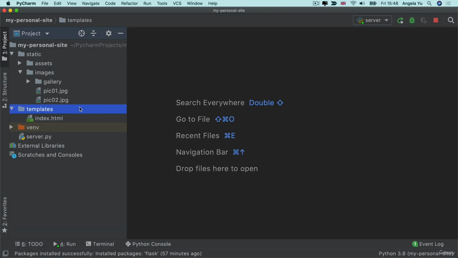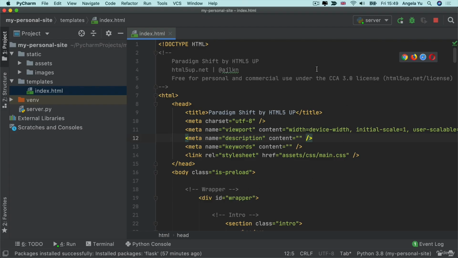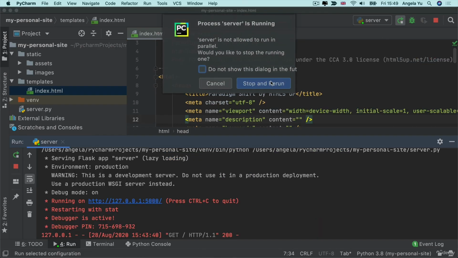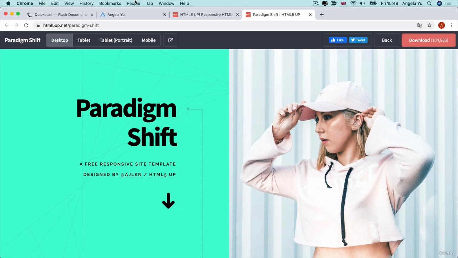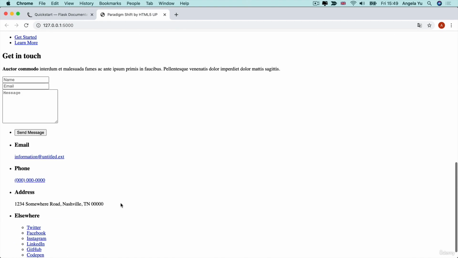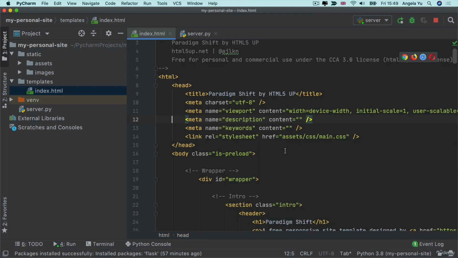It's not a problem. Now, what we want to do is we want to see if we can get this index.html to work when it's being served up by our server. Now, the first thing we can do is simply just restart our project, rerun it, and see what it looks like. So let's refresh this static page, and you can see it's got all of the HTML, but no styling and no images. So that is probably because we're not specifying the static folder in the path.